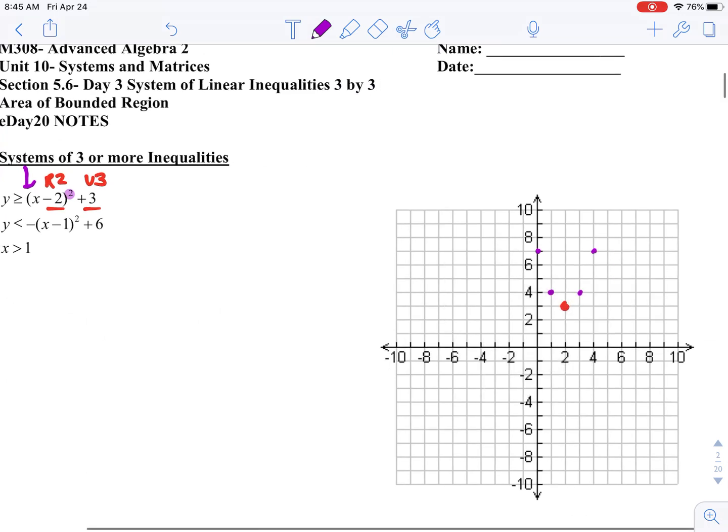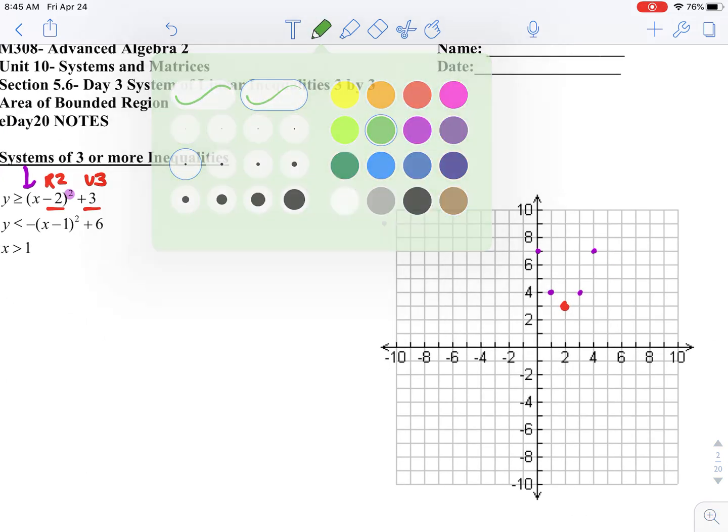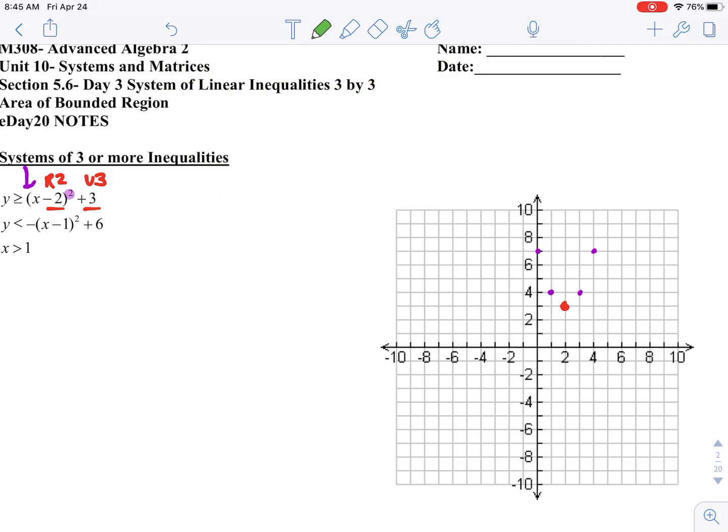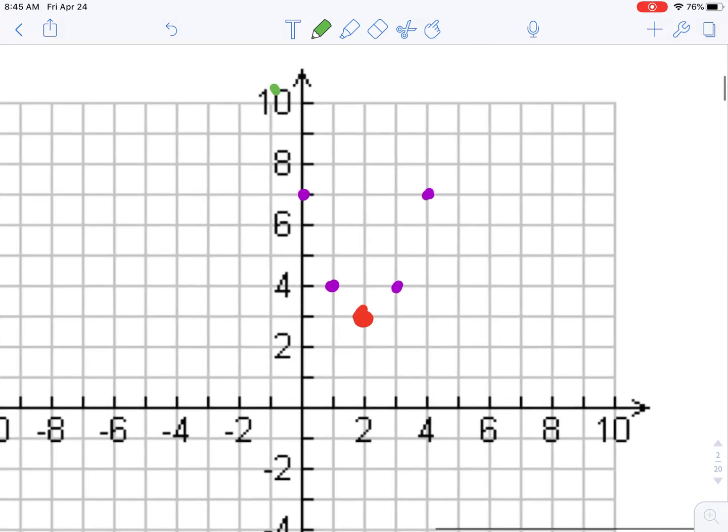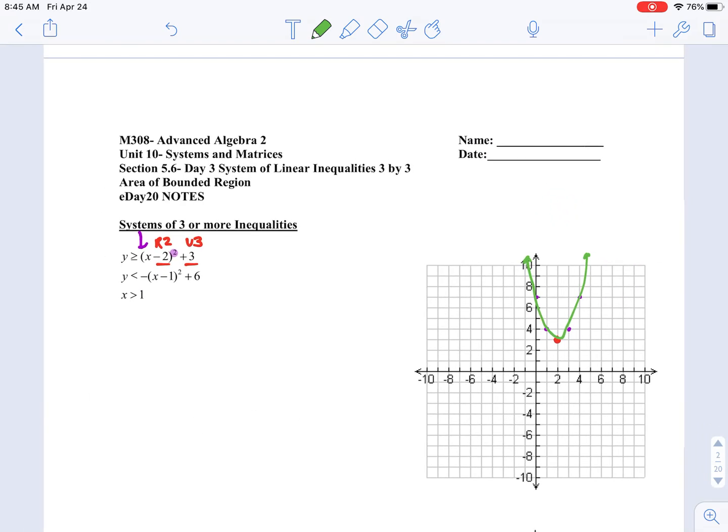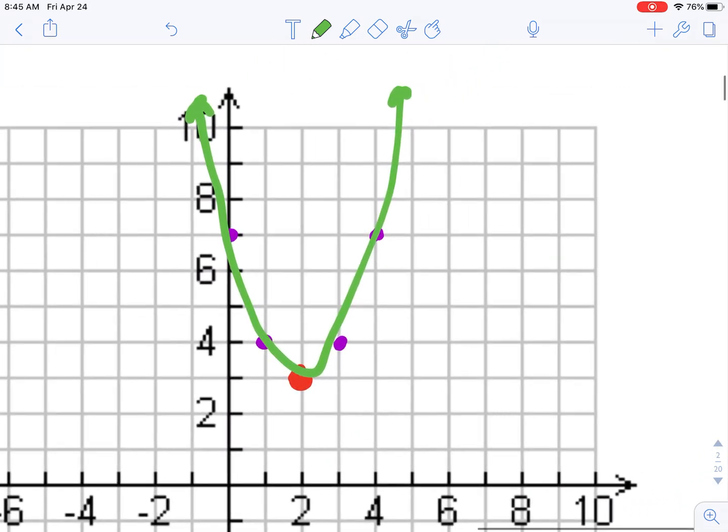With inequalities, we have to think about how we are going to connect our dots. Is it dashed or solid? This is going to be a solid line because it's equal to. And then with inequalities, we also have to focus on where the shading is. So once you connect your dots, for your shading, this says greater than. Find where it touches the y-axis. Greater means go up, and that lands inside the parabola.